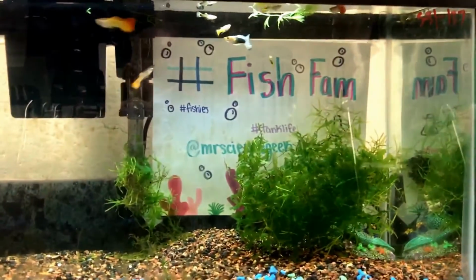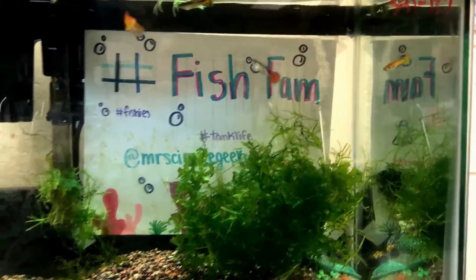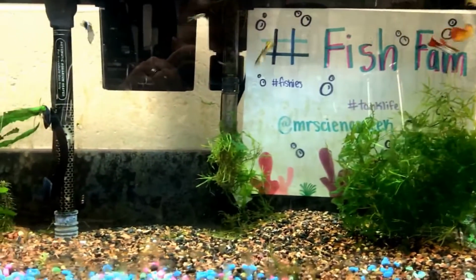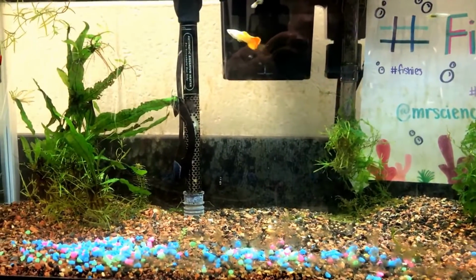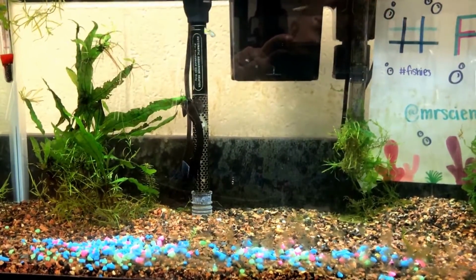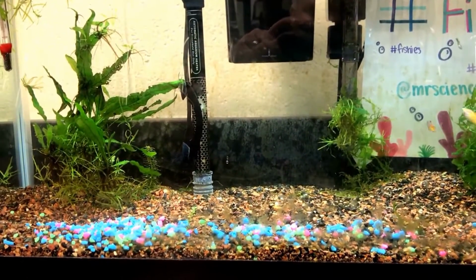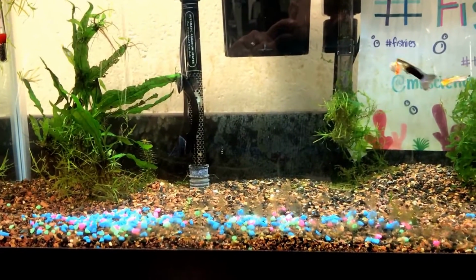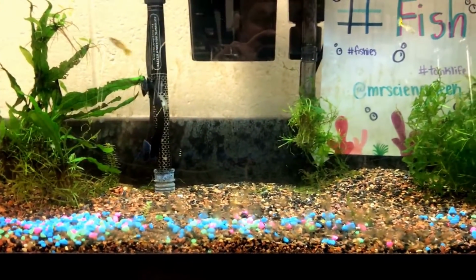So yeah, next is the basket tank. So the basket tank, as you can see, its TDS reading last week was 137. I just tested it. It's the exact same number right now, meaning that the plant to fish waste ratio is right where it should be. Also, you may notice that my students have added more of the unicorn rainbow vomit gravel to the tank, increasing their prank on me.